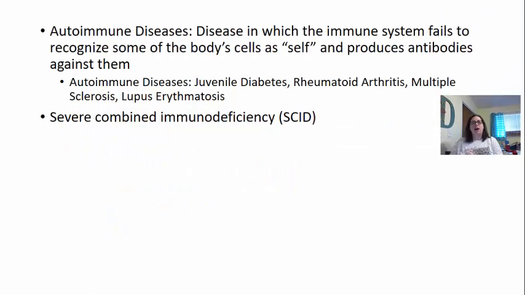Another thing we want to look at are the autoimmune disorders. Autoimmune disorders are diseases in which the immune system fails to recognize some of the body cells as self. We're supposed to teach the T cells in the thymus gland that this is you, this is not you. This is you, this is not you. So that when your cells are surveying the area, they can say, oh, that's me, oop, that does not belong, it's not me. The problem with autoimmune disorders is that their immune system cells are thinking that they don't belong. Okay, that cell that's part of your liver or that cell that's part of your intestines does not belong when it really does.